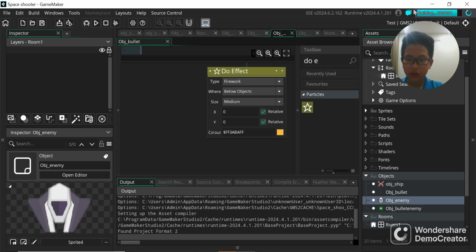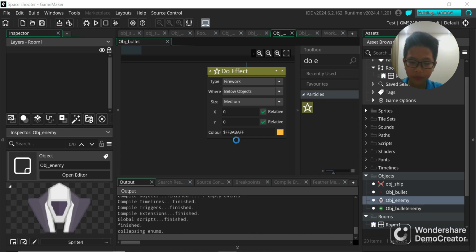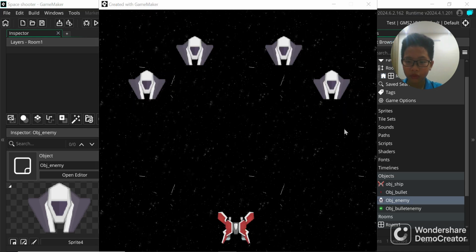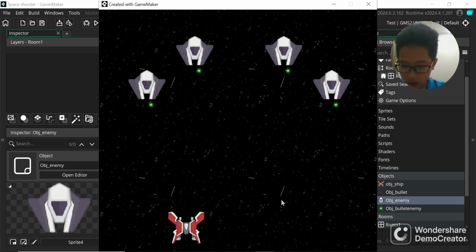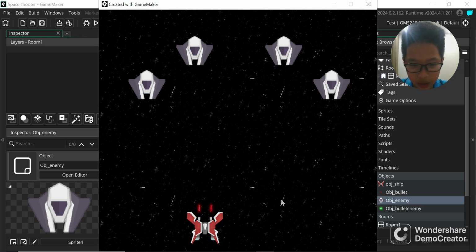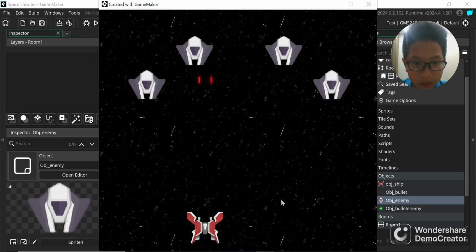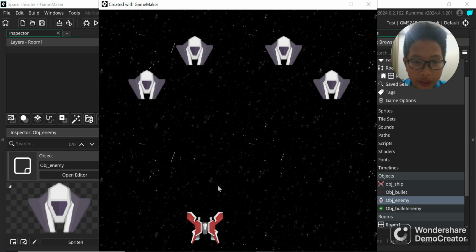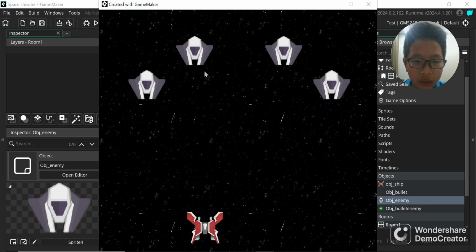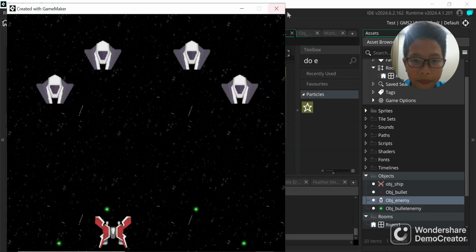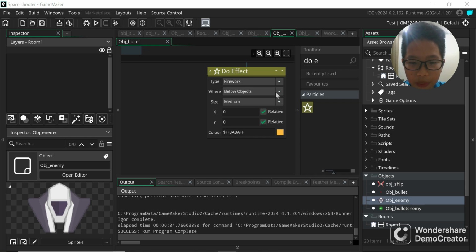Alright, so let's see what this does. It's finishing. We're in the game here, and now we're gonna test it and see if it works. So you see we actually put the bar in here, so let's see every time we shoot. And you can see that it's actually putting it above objects. I thought it was gonna put it down here, but we're gonna put it above.